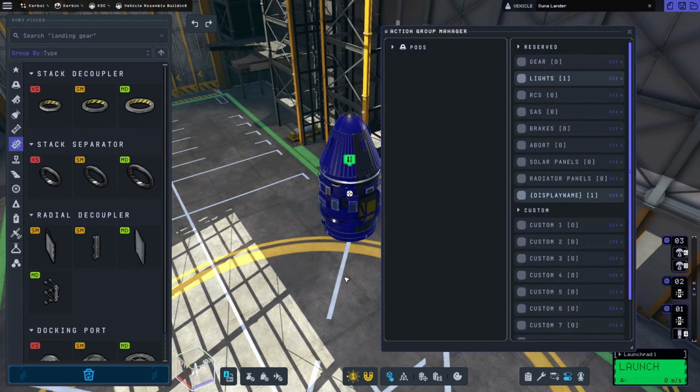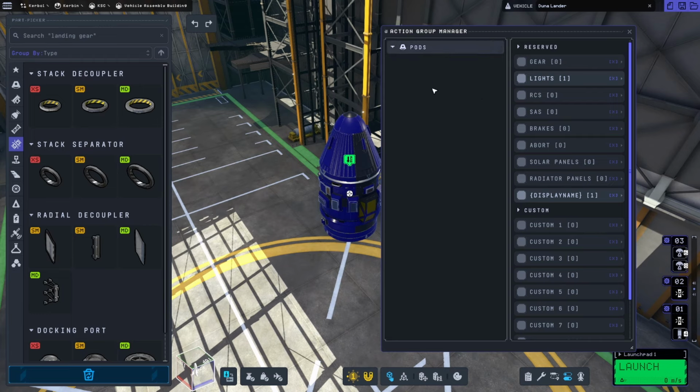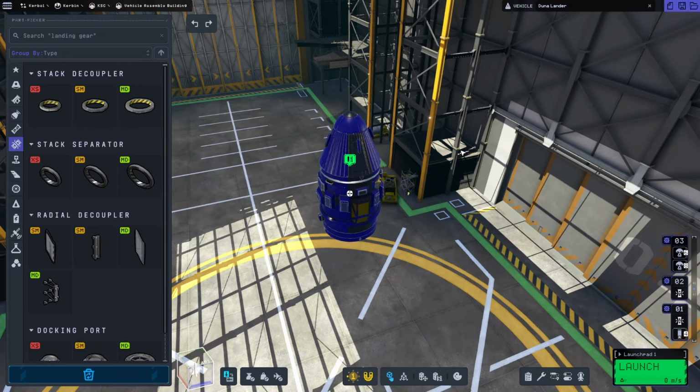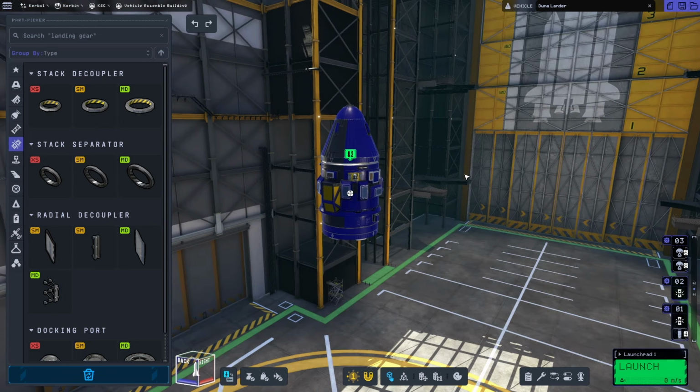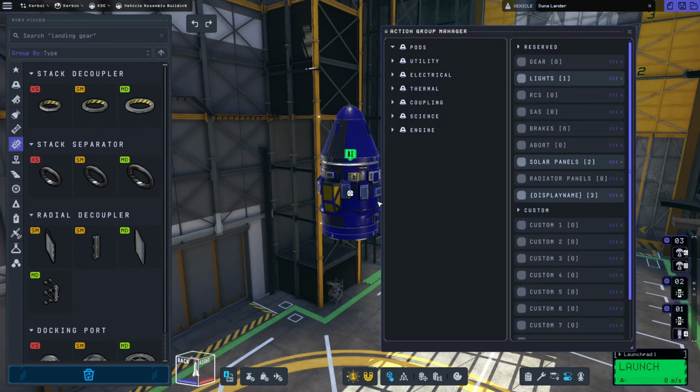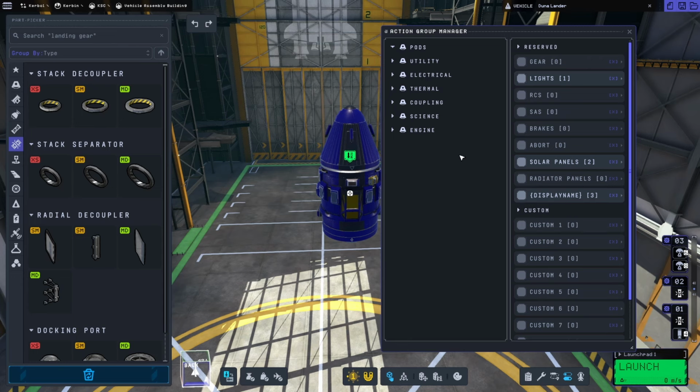Why does this not show the... Huh? Why does this only show a pod? Huh? Okay, Action Group Manager is completely broken still, apparently, because just clicking something makes it break. That's awesome.